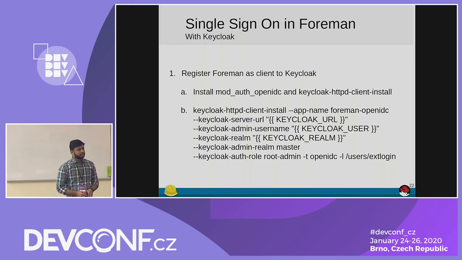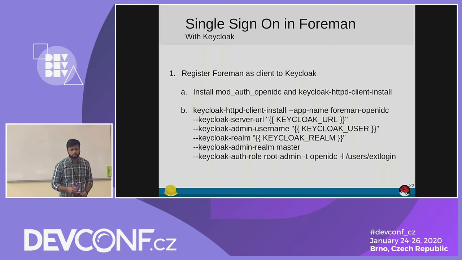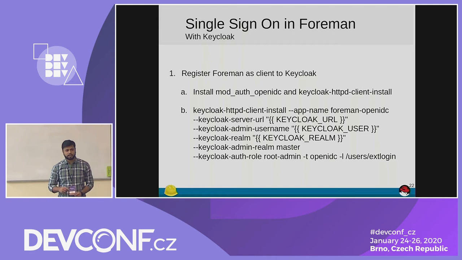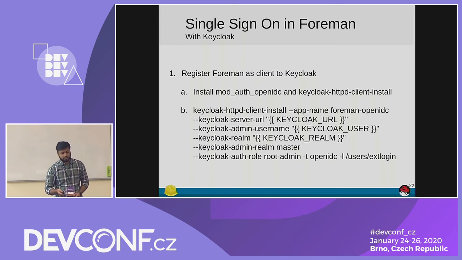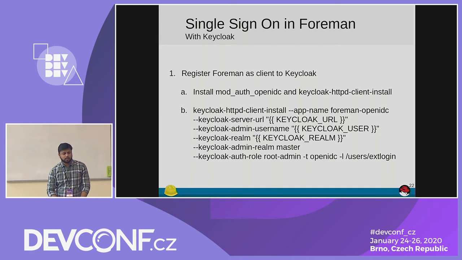So we will take a look at single sign-on in Foreman — how it is implemented and how it works. What you need to do is just register your Foreman server to the Keycloak server. Just install two packages: mod_auth_openidc and the Keycloak HTTP client. Then you need to register with this command — the Keycloak HTTP client — where you need to provide the Keycloak URL, the user you are going to authenticate with in Keycloak, and then the realm you are going to use. And that's it — your application, meaning Foreman, will get registered to Keycloak.